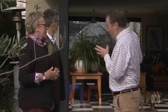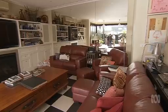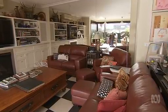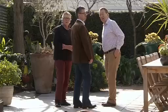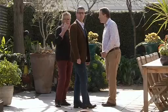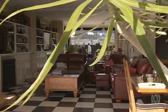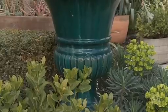Something that is going to take anybody's eye is that mirror, because the effect of the mirror is to give you a garden that's twice as big as it really is, and a house that's twice as big as it really is. Absolutely. When we renovated the house, the wall just lent itself to a great big mirror, brings the outside in, it makes people think that there's a whole other garden beyond, and it brings a lot of light into the room.